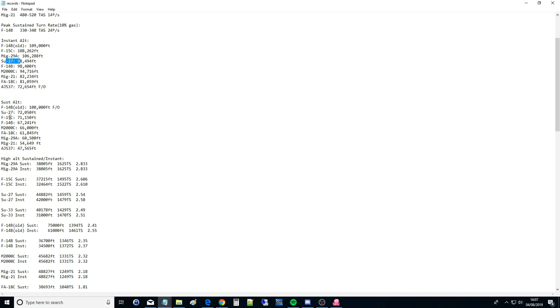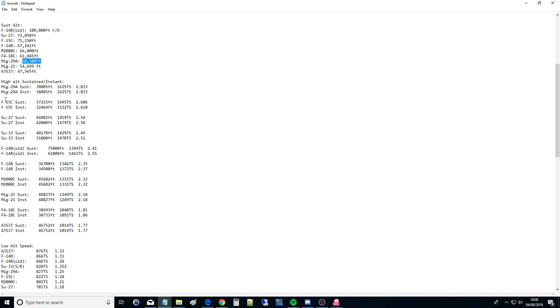And that's a lot. Max service ceiling, highest is, ignore that, that was an old model, the Su-27 with 72K, F-15C. These are the two highest kinetic fighters in DCS and will probably stay. Even an F-16 won't be able to compete with them. So these will probably always stay the biggest kinetic fighters. F-15C, 71,000. Mig-29A, 60,000, smaller wings.